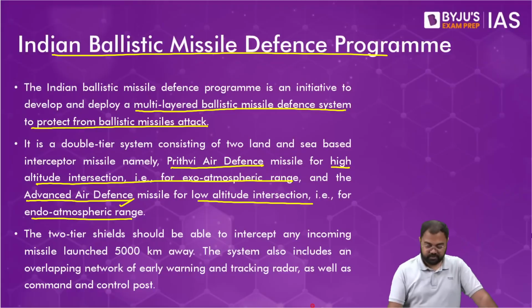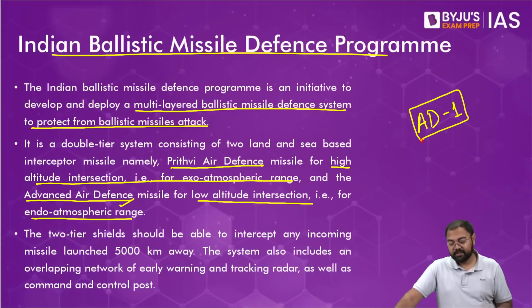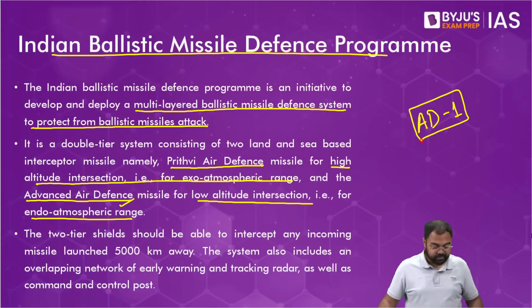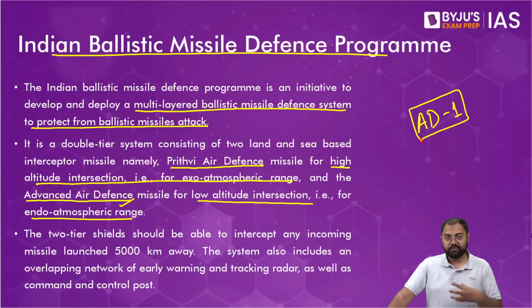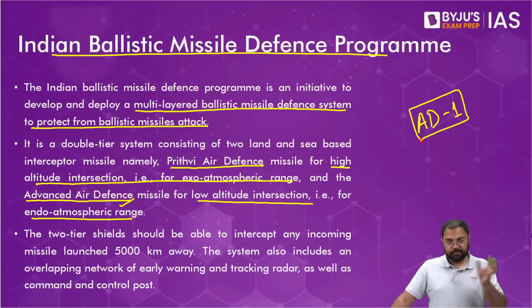So in this manner, we are now working on this multi-layered system when it comes to the defense program. There is another missile that was also launched. The AD-1 missile was tested a couple of years back, and that also is a part of this entire defense mechanism. So we are trying to not only make missiles which are offensive in nature, but also missiles that can be defensive in nature and save us against any potential attack from outside.